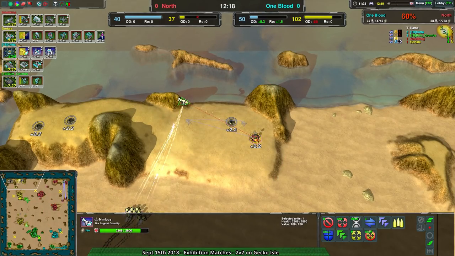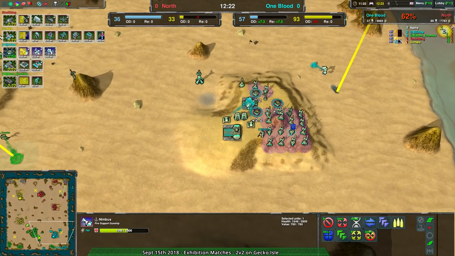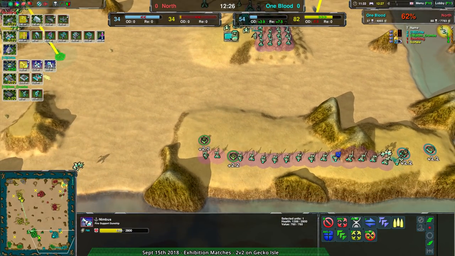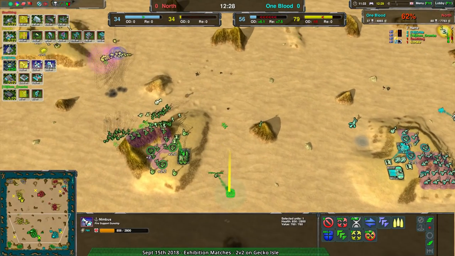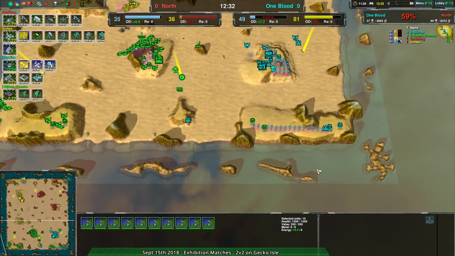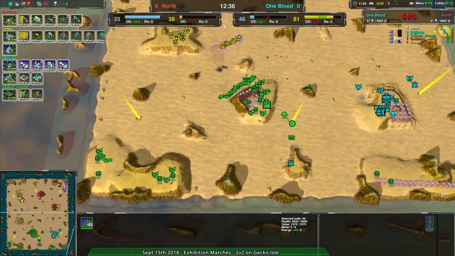Though I should point out, North Team has been excessing metal quite a lot, mostly due to a lack of energy. On the other hand, One Blood is pretty healthy for energy. Most of it built around wind generators, which on this map is questionable. But there are enough of them, it actually doesn't matter. Even if they all went down to 0.2, I think there's enough that they'd still be fine. No, 45, yeah, they'd be fine.